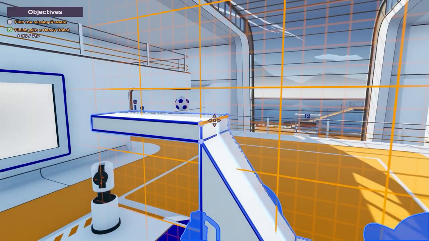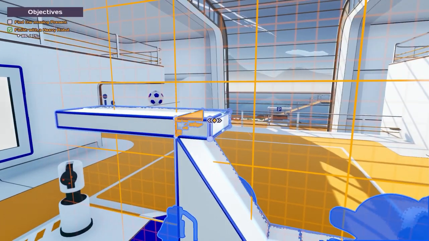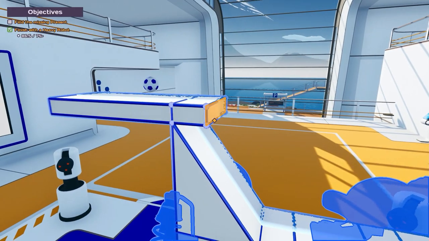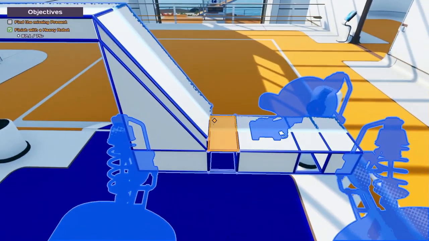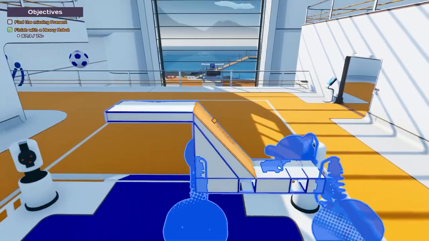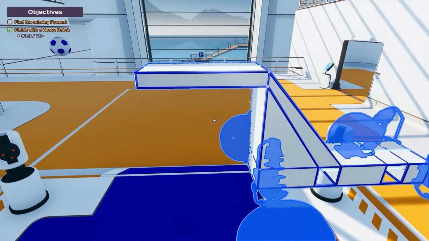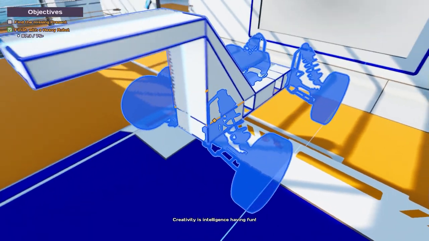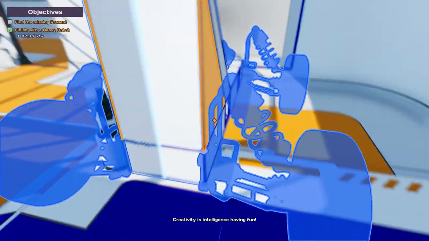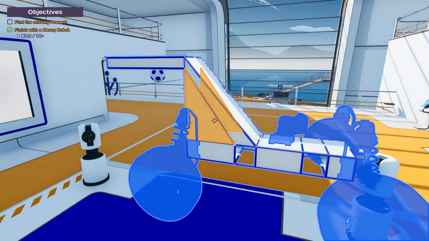Whoop, that's not what I wanted to do. Extrude. Like this. And we connect this down like that. And then we connect this to that. Look at how easy this is. Do you see how awesome this crafting is? I mean, I can get so used to this. Dream Car Racing, I know, had crafting similar to this, but you had to do all this wireframe stuff, which was really aggravating for me. But I think we're good to go.